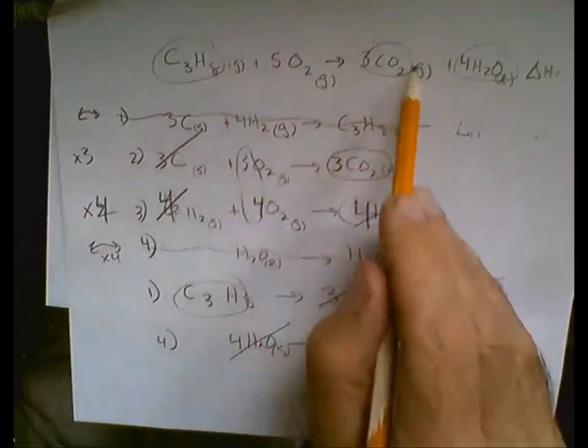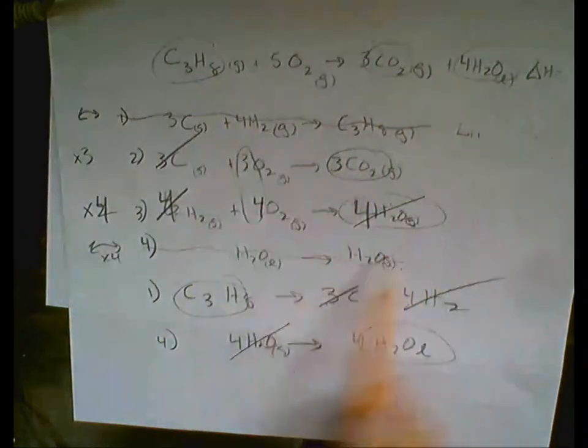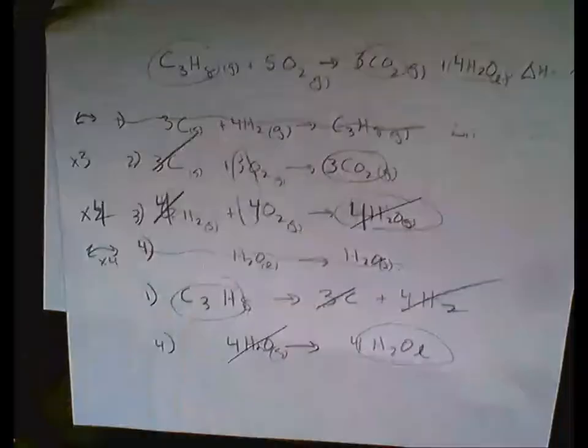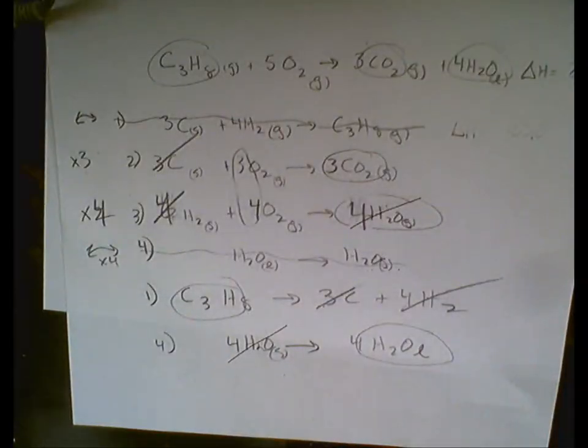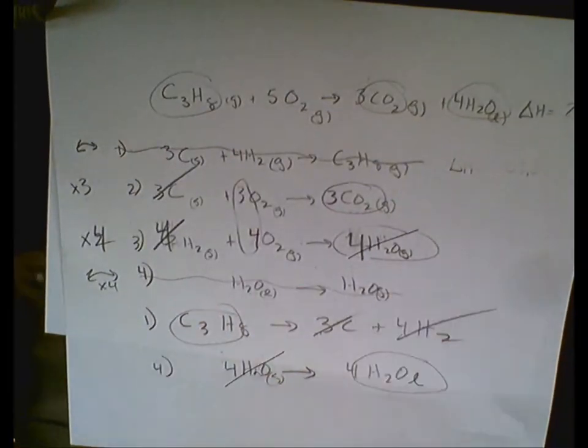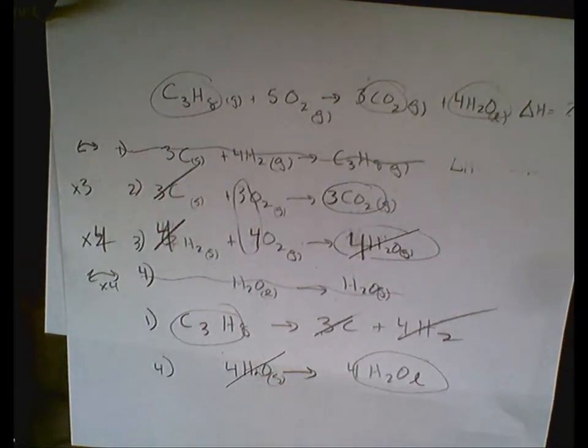Look for your molecules up here, get them all in the right spot and the right numbers. Look for the molecules down here that are not up here, cancel them out, take care of your elements at the end. This is part 1. I am going to do the, actually, you know what? I think I'll keep going here. No, I'll stop here. I'm going to do the activity that you guys have to do, the lab, so I'll do that as part 2.